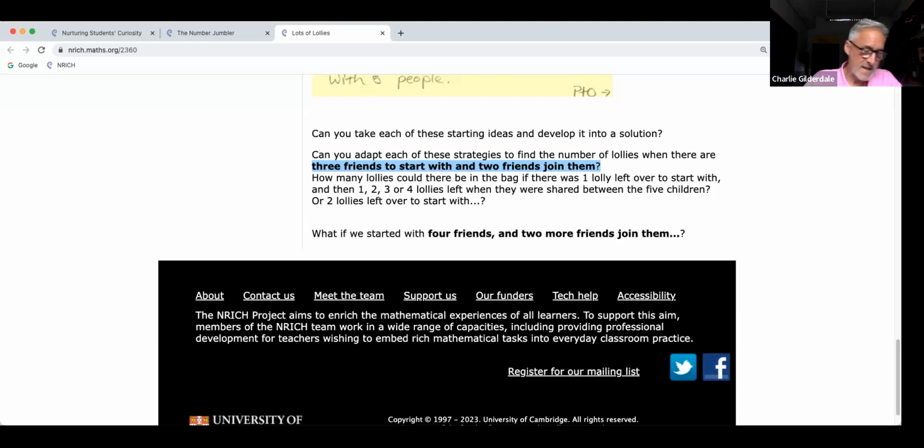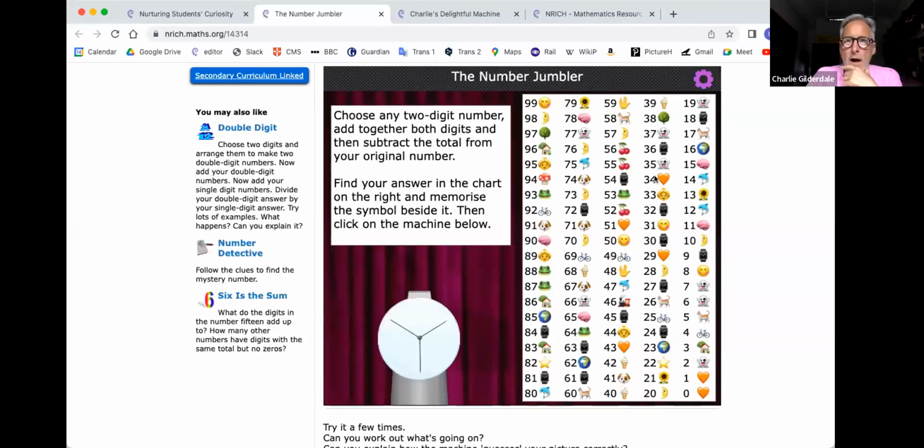Yeah. Right, Liz, it's sort of 4:45. And yes, I think we've got another problem which follows on really nicely from this one, which also offers a different way to develop and to nurture curiosity. Charlie, would you like to share your screen at this point? I'll stop sharing. Okay, let me tidy up my screen.